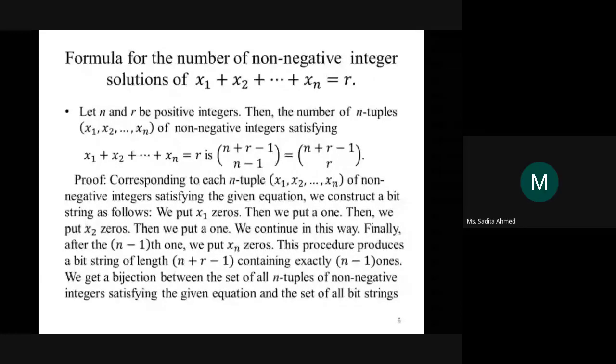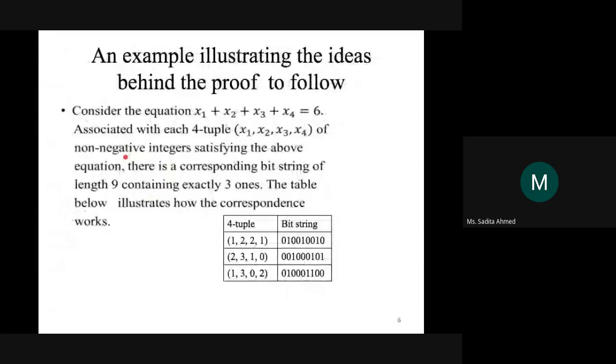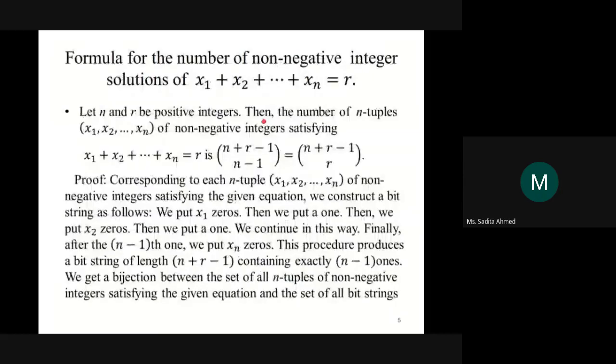Yes, miss. Because think about it, we want to separate between these values. We want to be able to distinguish each of these values, so we need the partition. Is that what you were asking? Yes, miss. So here you must use the partition. The partition is absolutely necessary because you need to distinguish between these values. Because x1, x2, x3, x4, all the different values of these make up the solutions. If you can't distinguish between these, then how can you come up with the solution? So obviously you need the partition, and hence we get here with these formulas.